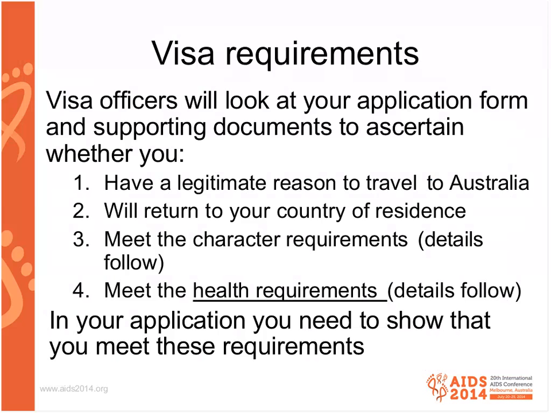In terms of visa requirements, after you've completed the form and submitted all your documentation, this is what the visa officer will be looking for. There are basically 4 broad requirements. The first is that you have a legitimate reason to travel to Australia. And for you, it will be the conference that gives you that legitimacy.